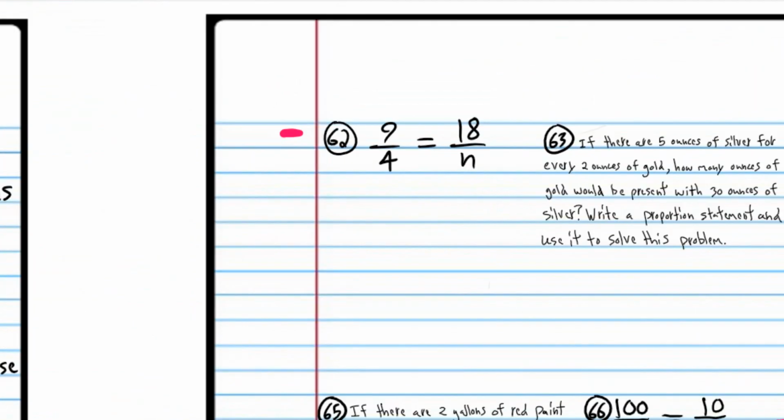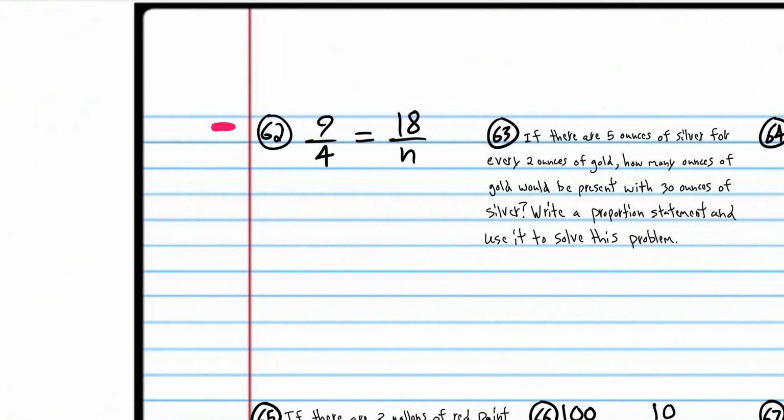All right, so now we have some problems that are a little bit different. In all the previous problems, we reduced this fraction. We just reduced it, and we used that reduction to lowest terms to figure out what the answer was, even though we didn't go to lowest terms in every problem. Now we're going to do something different. We're going to multiply both sides of this fraction by 2, and that's going to help us find the answer.